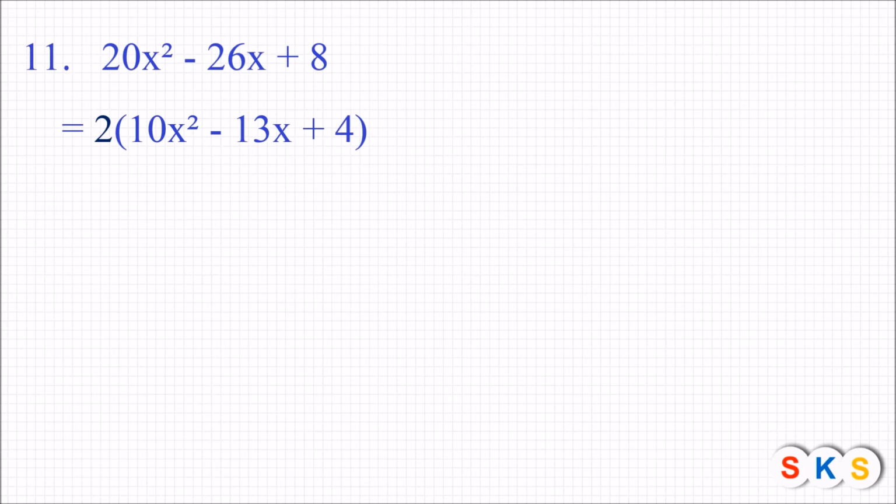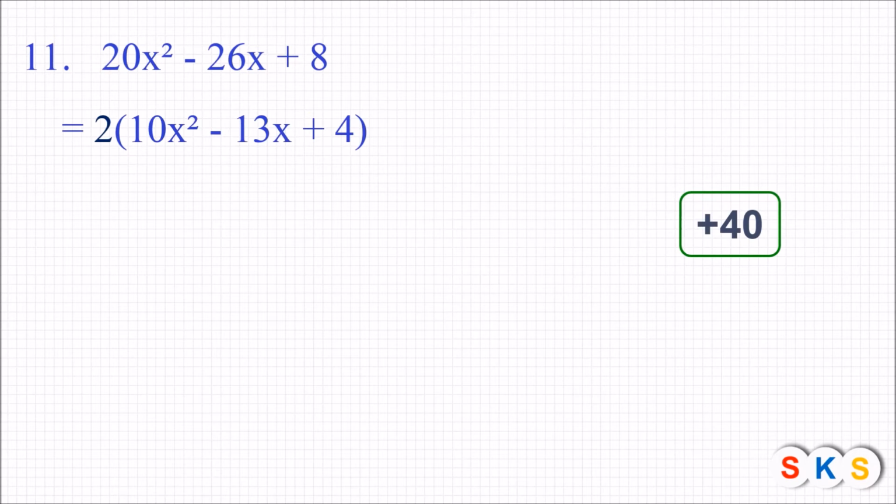Now we are going to solve the bracket. What is the bracket over here? It's a quadratic trinomial. So here we are going to find out the factor of quadratic trinomial. So here you can see this is square term, right? This square term has a coefficient 10 other than 1. So I'm going to multiply 10 with 4. If I multiply 10 with 4, what we will get? We will get 40.